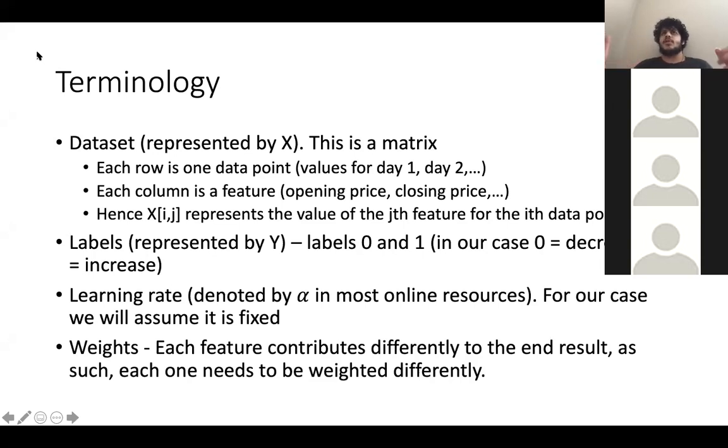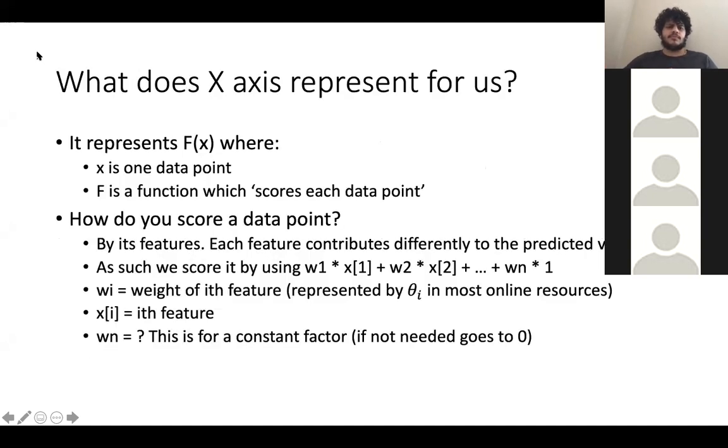For example, in a group project, suppose I had to give 40 points to a group of 4 students. I can either assign them all 10 points, or I can divide it in a way that the person who contributed the most gets the most points. That's just how you use weights.